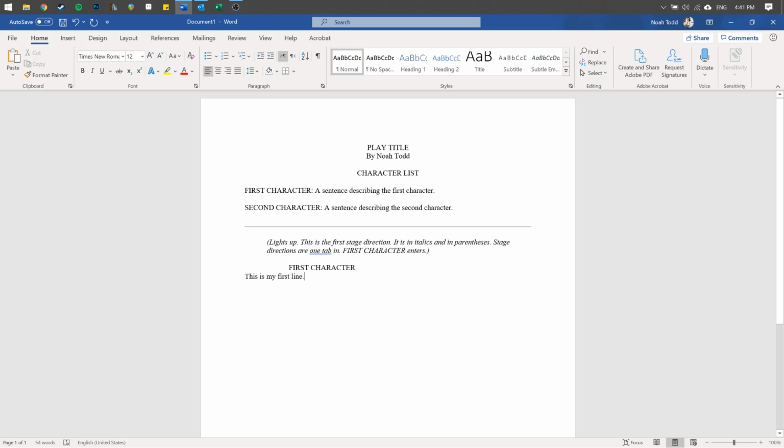All right? So if we added in another stage direction for the next character to enter, I'm going to write it first and then I'll tab it in. Just, SECOND CHARACTER enters. All right? That's 1 tab in. We don't have to do 2 tabs in because it's not longer than 1 actual line on the page.